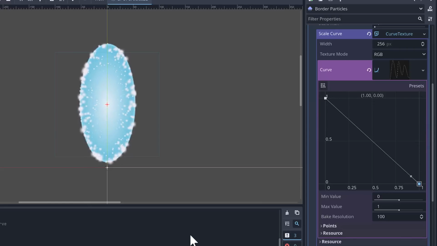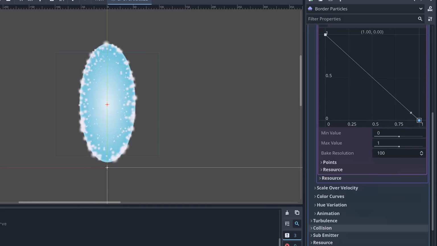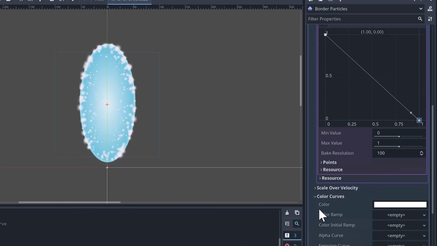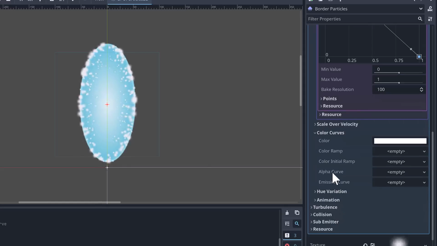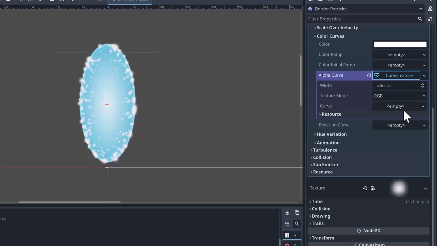And that looks better. I also don't like how these particles pop in, and I think it would look nicer if they slowly faded in at the beginning. So let's go down here to color curves, and in here we have a setting called alpha curve. And with this setting, we can change the transparency of our particles over time. So let's create a new curve texture, and inside we add a new curve.